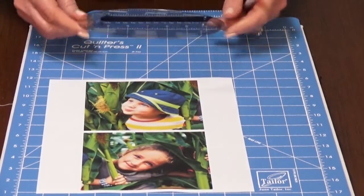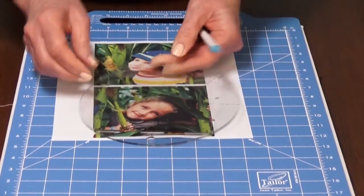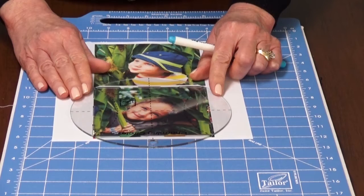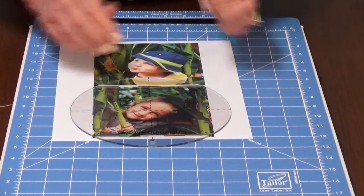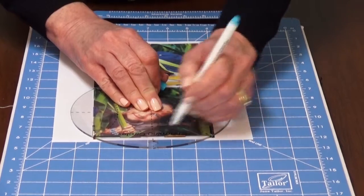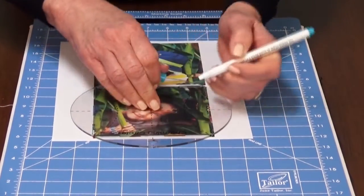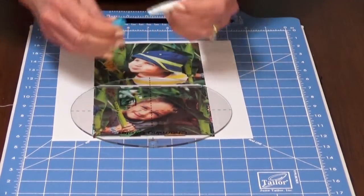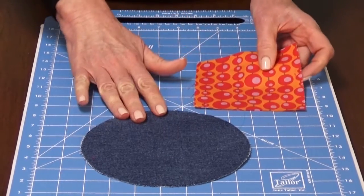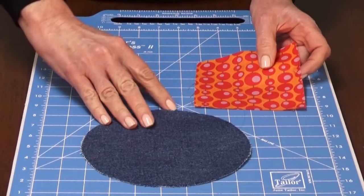If you've decided to get the photo fabric, this one is quite easy because it's so fun to center a familiar face in the ruler like this. And then again, just use your marker to go around all 4 sides and cut out all of your 5-inch squares. Next, we're going to attach our 5-inch squares to the denim, the reverse side.